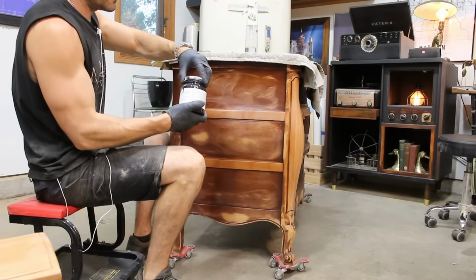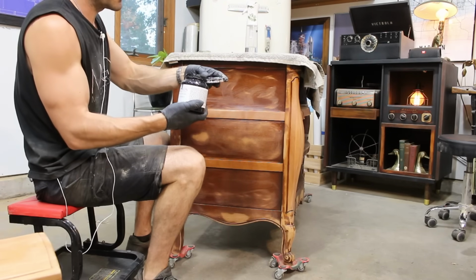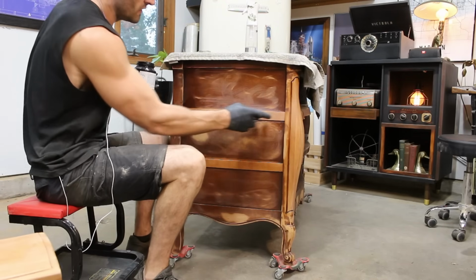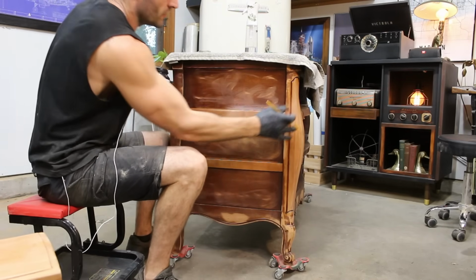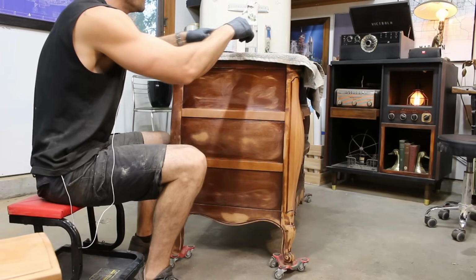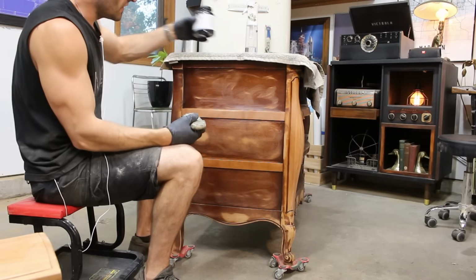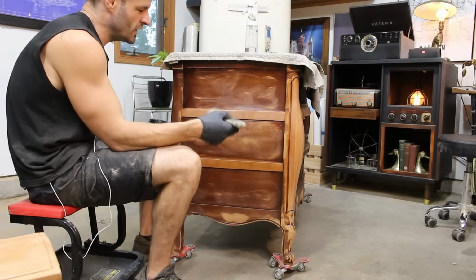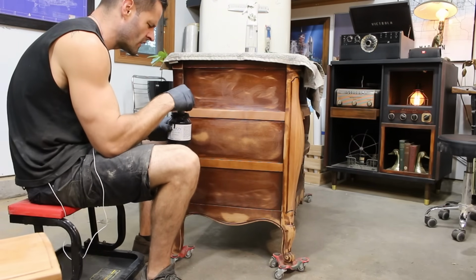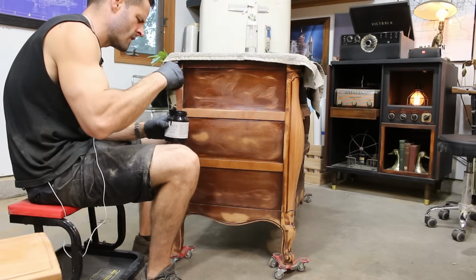Is painting this piece going to be controversial? I suspect that it will be, but I spent hours sanding some of the wood here on the front and the drawer fronts as well, trying to showcase some of the natural beauty there, so I kept it natural. And the rest of it I'm gonna paint here. Paint's very easy to remove relative to other parts of the project, so if I don't like it, I'll remove it or change the color.